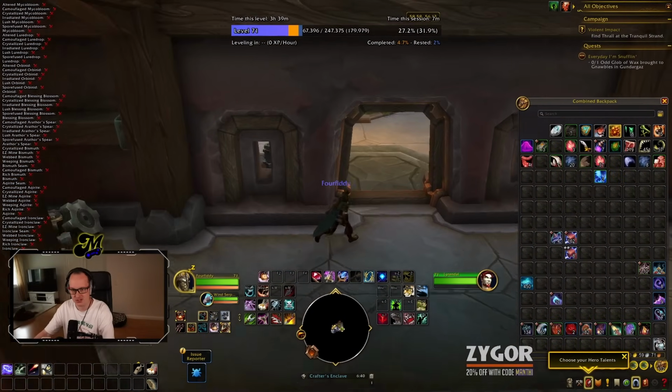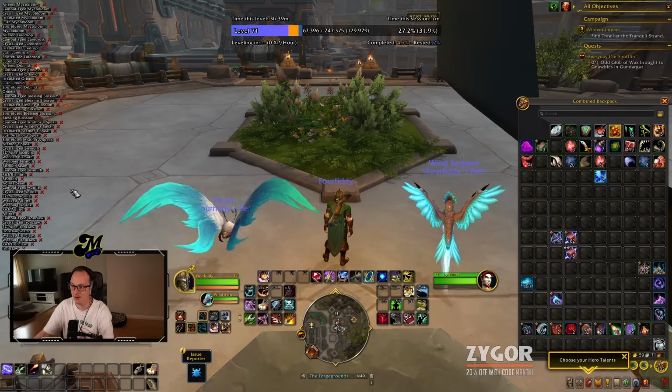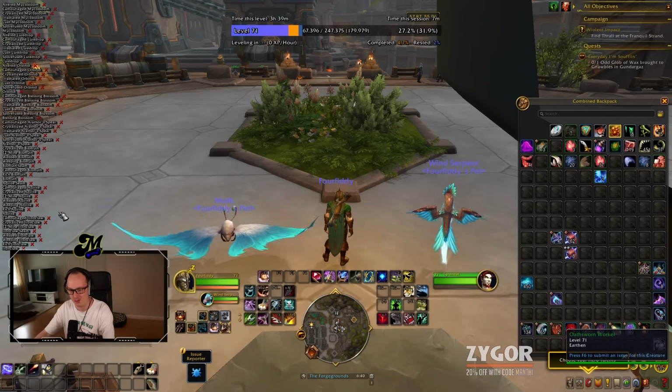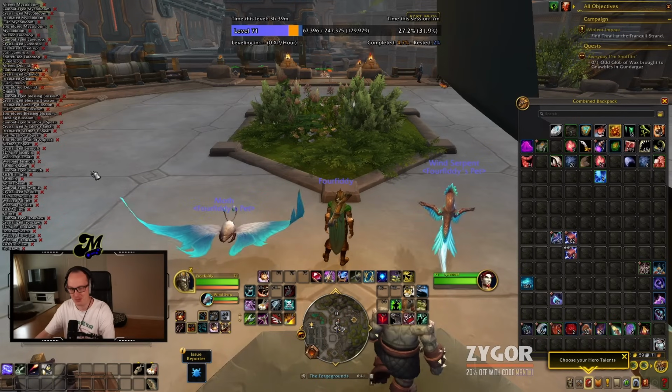You may have noticed on the side of my screen there's a big list. This is actually a WeakAura. There'll be a link to this WeakAura in the description. The same fantastic gentleman who built CraftSim was kind enough to bash this up for us in about 20 minutes while we were on stream today. It never fails to amaze me just how smart these people are.